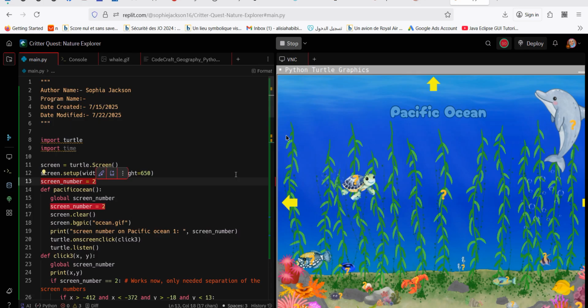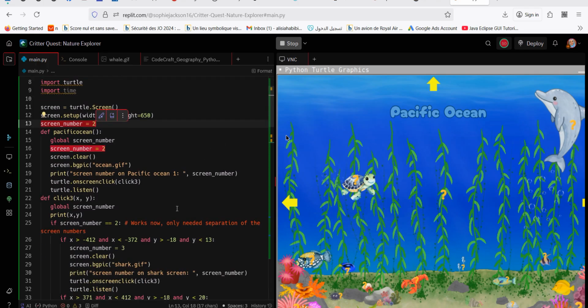That's the only way you can teach and train the computer to understand, Sophie, how to navigate between your screens. Otherwise, it's not going to understand anything, especially because you're having all of your click functions inside one function. Now, I'm not saying that you can't have more than one click function. You can have more than one because at some point you might need to create a separate one since you have many screens. But you should try to minimize the number of click functions you have so they don't become repetitive in your code.